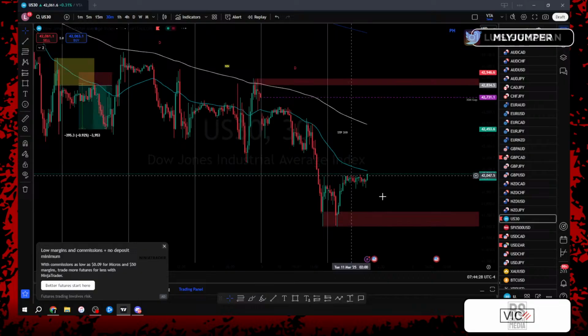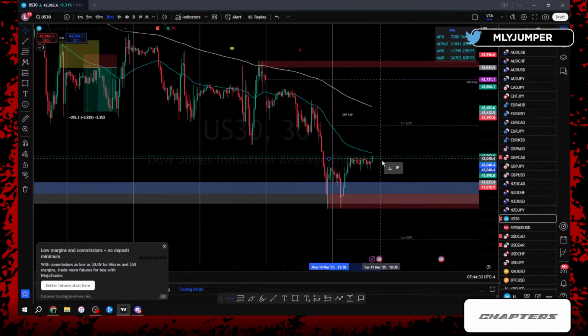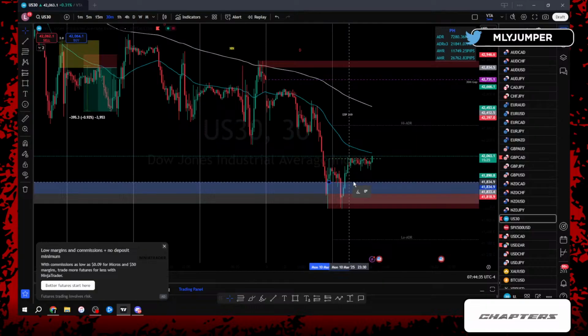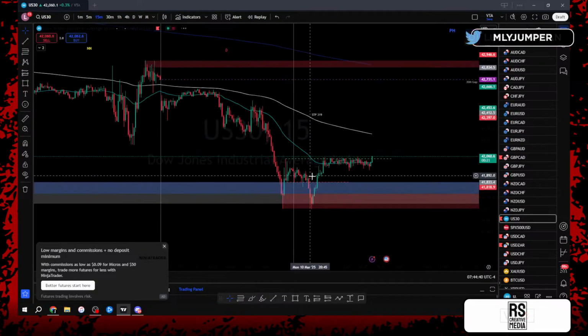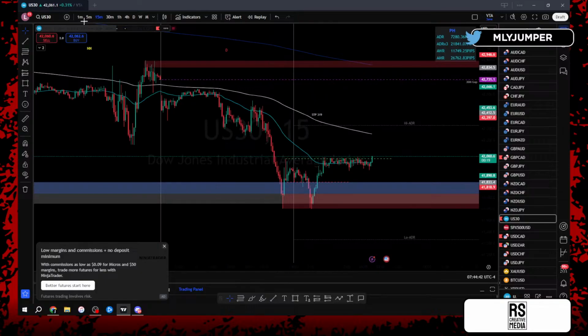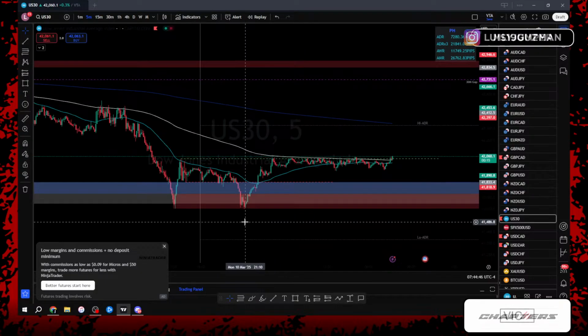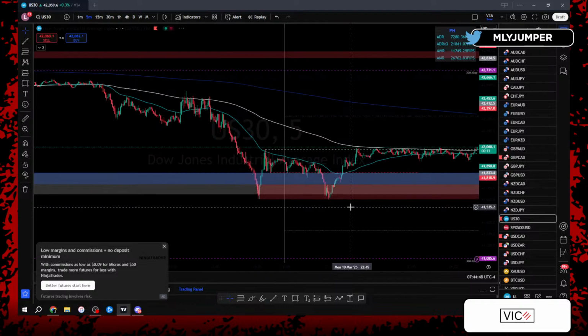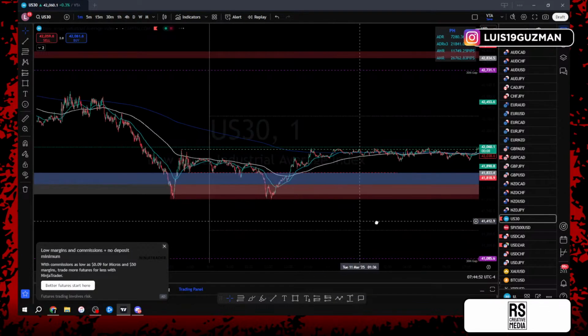US 30 is looking good. It's doing exactly what we want to see. Pushing up to the top. So remember, I said I wanted to see price break above these highs, or I wanted to see a break below these lows. Did price break the lows? No. It gave you the inducement. Right? So once again, if you were up during Asia session, man, you ate today. Price gave you beautiful entries after the inducement of the lows.